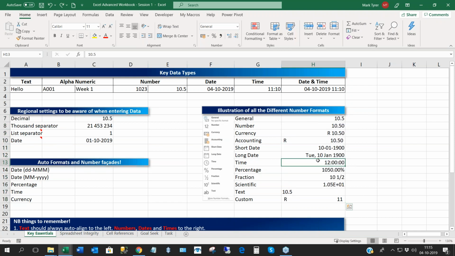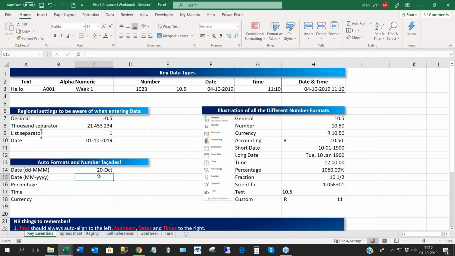Okay. Then on the left-hand side here, just a little indication of auto-formatting. Excel sometimes makes assumptions, and if we're aware of those, they can be useful, but if we're not, they can get us into trouble. So if you enter what you think is a partial date, so if I was entering a birthday, for example, and the birthday was coming up shortly, let's say it was the 20th of October, so I type in here 20th of October.